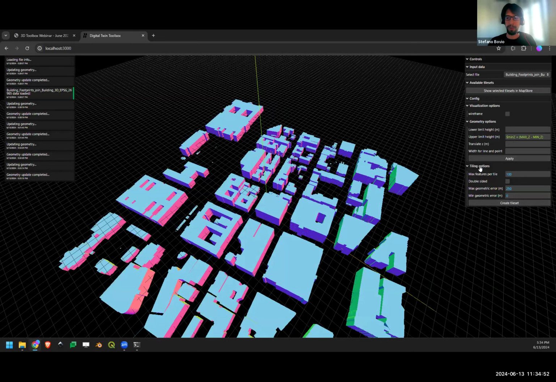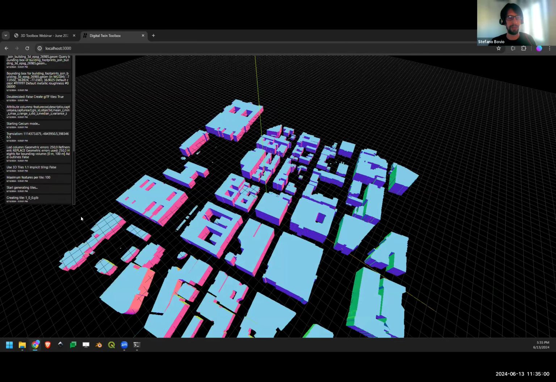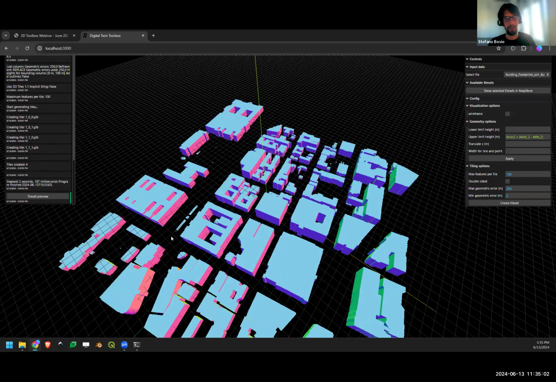Once we are good to go, we can click on create file set, and this will initialize a process. This process uses PostGIS, where we store the geometry, and it's using also a library called PG2-3DM. It's an open source library that, starting from polyhedrons stored in PostGIS, is able to convert them into 3D tiles.